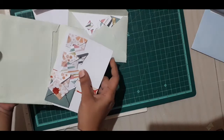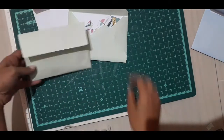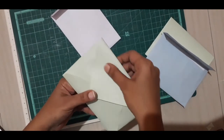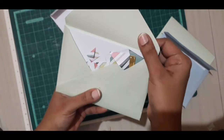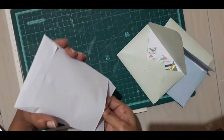And so we have our envelopes here. This is the one that we had made in the previous video. So these are the envelopes that we made with the small tabs coming in from the sides. This is the envelope that we made from a rectangular piece of A4 paper. It's an asymmetrical envelope. And this is our regular one, I think this is one of the easiest ways to make an envelope. So we have our envelopes and our cards.